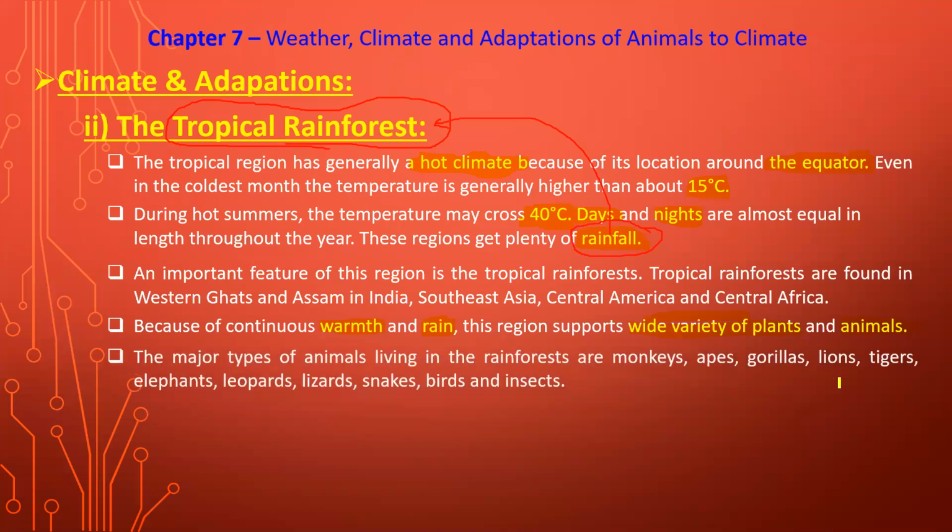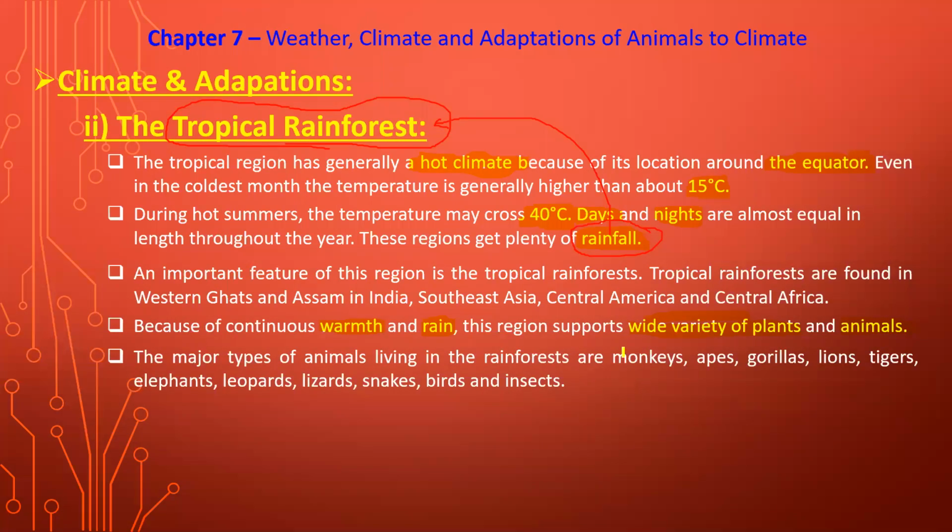Now the major types of animals which live in the rainforest include monkeys. If we consider some varieties of animals, here we are only discussing the major types. We are not discussing all the micro and macroorganisms. We are only considering the major types of animals living in such areas.